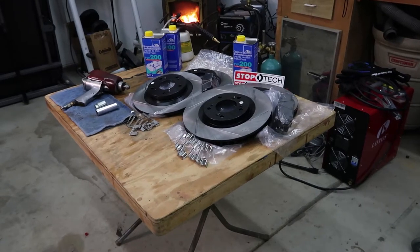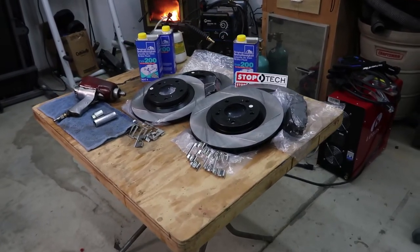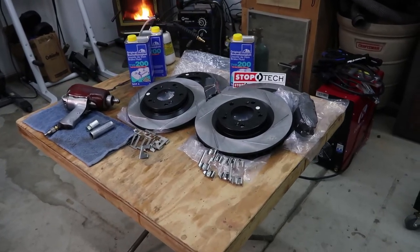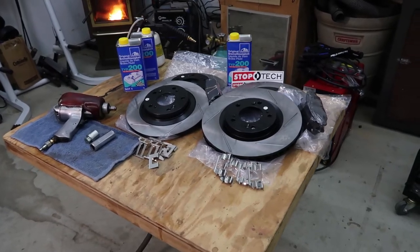As you can see here, the kit includes front and rear rotors for the vehicle. The rotors look very high quality. I see nothing wrong with them. The coatings are great. The machining works great. Very, very strong contrast to the rotors that were included with the kit I used on the Mustang.